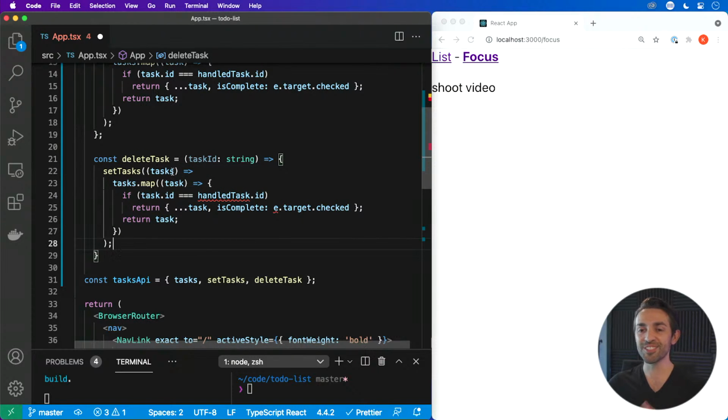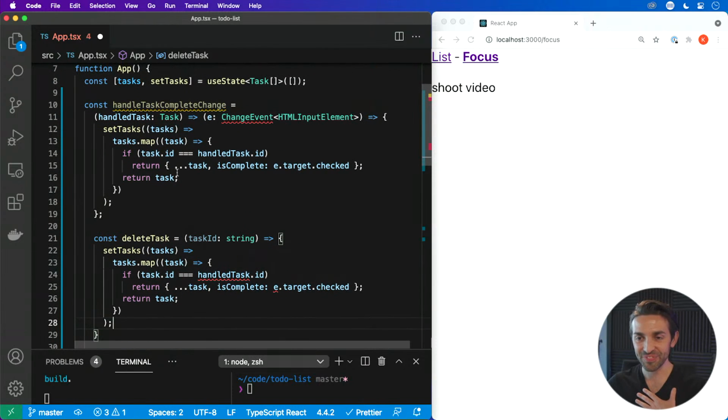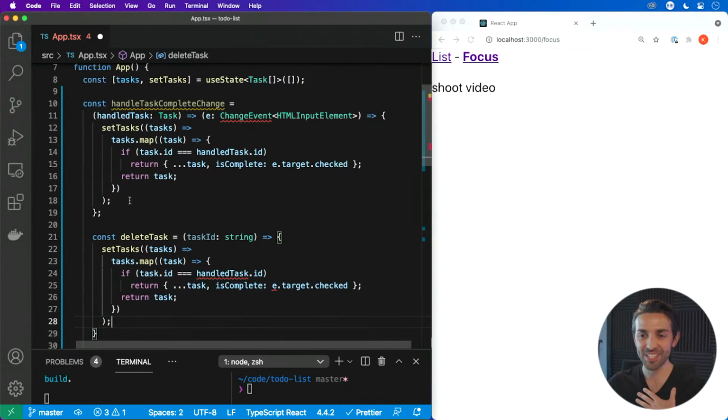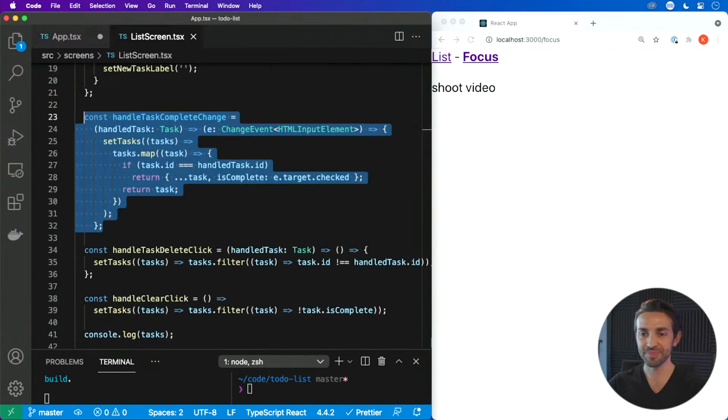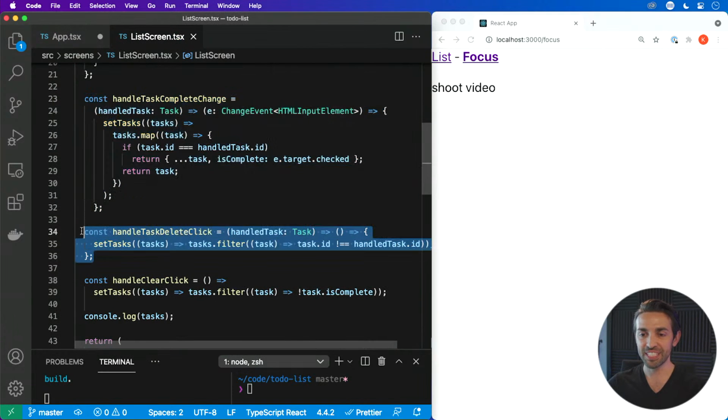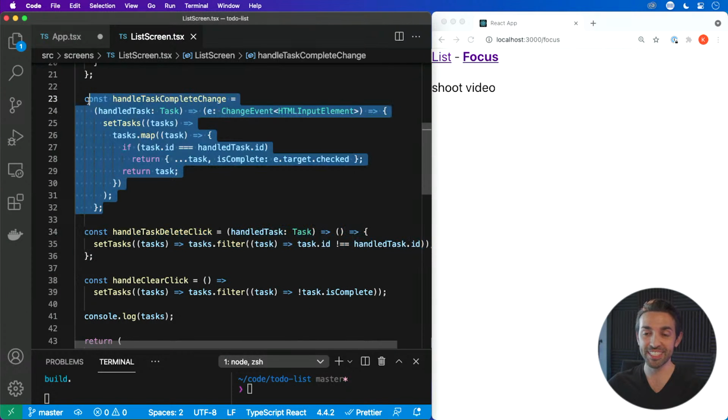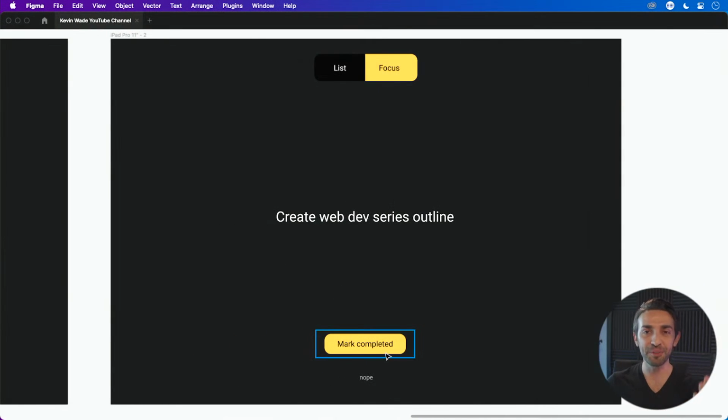Oh, this is actually delete. I copied in the task complete change one. Okay, hold on. I'm sorry, I copied in the wrong one. Task delete click. Change click is, oh no, that is what I want to do. Okay. The button's called mark completed. That's what we're doing.